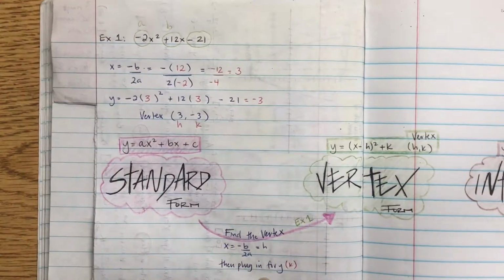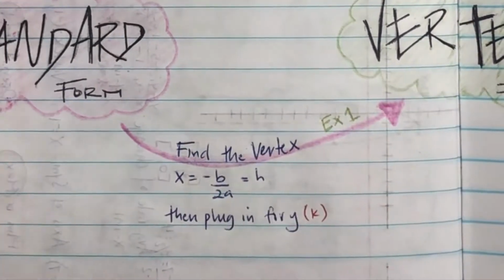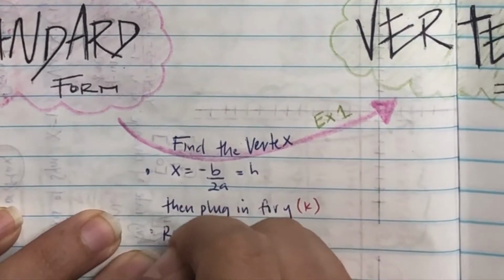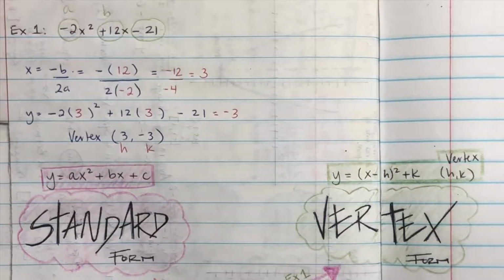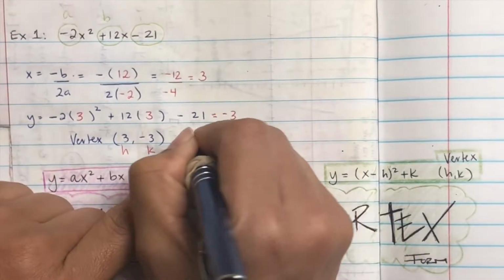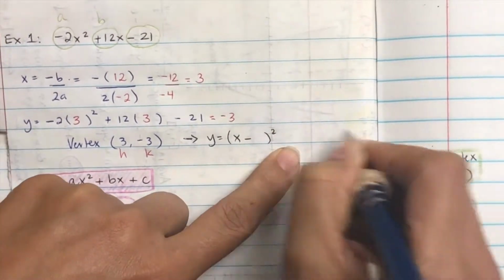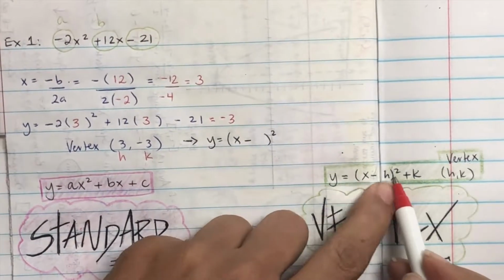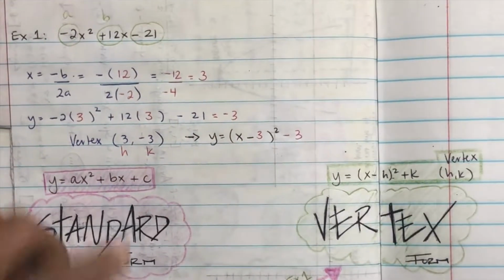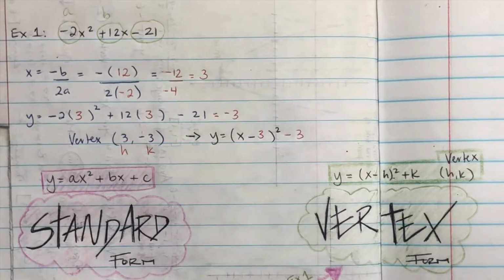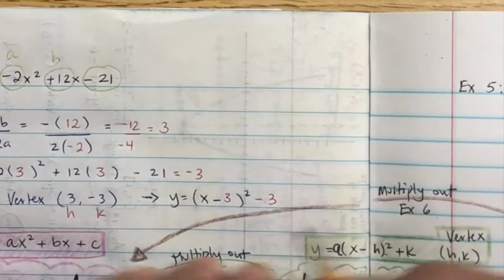So now I have to write that out in vertex form. So that would be my last step actually. Rewrite that in vertex form, as in use that to write it in the formula. We are going to write out y equals, and I forgot to put a outside. So we're just going to plug it in. h is 3. And then my k is negative 3.